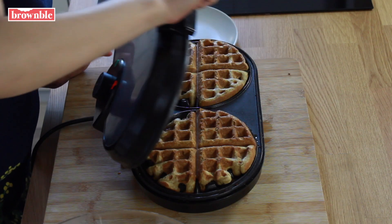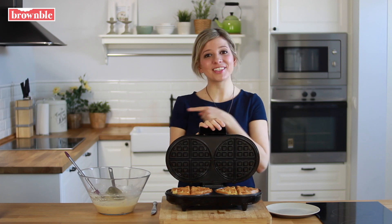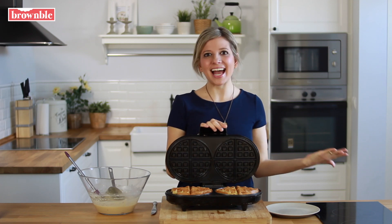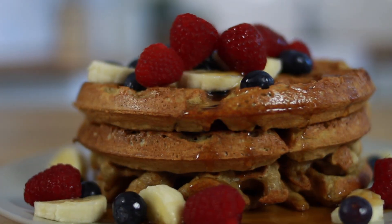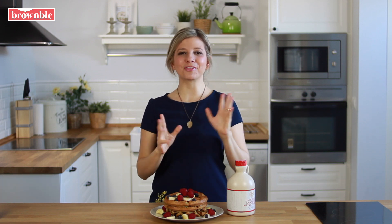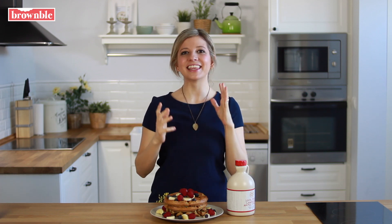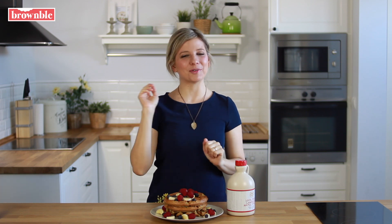Let's take a peek — those look amazing and it smells delicious! Continue with the rest of your batter and then add any toppings you like. Look at that beautiful stack! I love to top mine for breakfast with some raspberries, blueberries, and banana slices. For a dessert or snack, I love our vegan Nutella for hopeless romantics, which you'll find linked below. Now comes the best part — you get to dig in. It's so good!